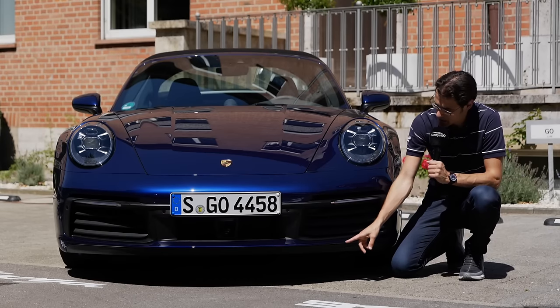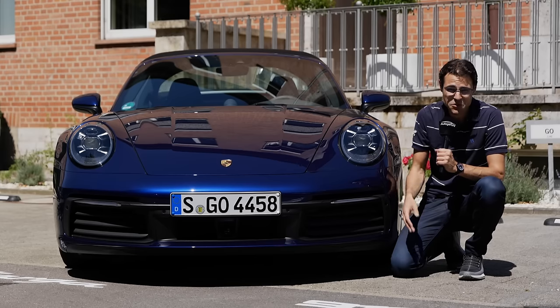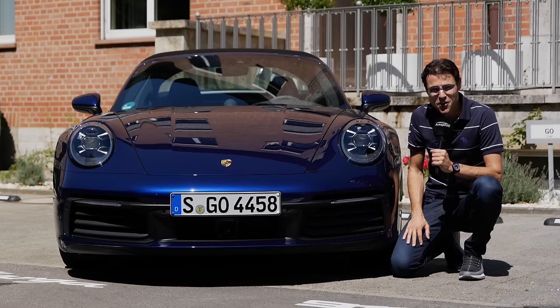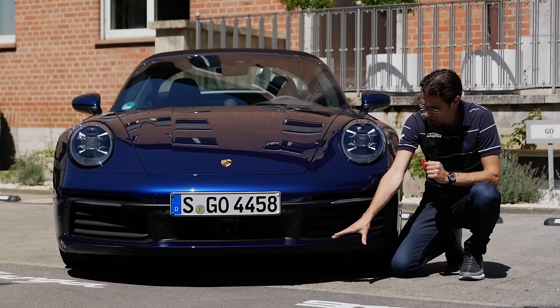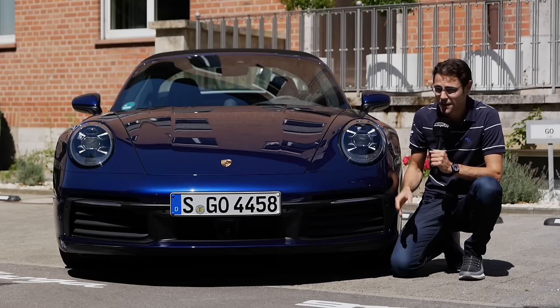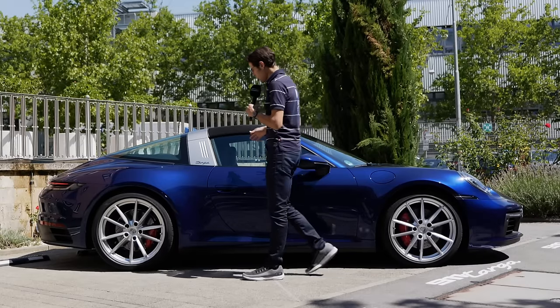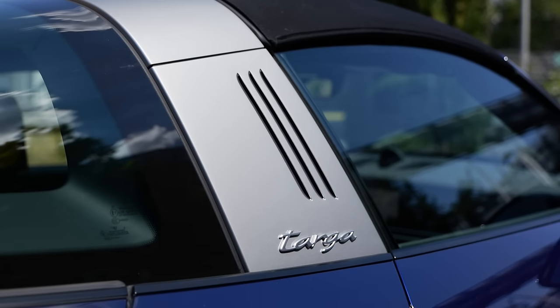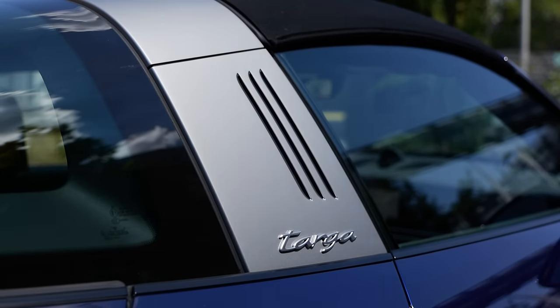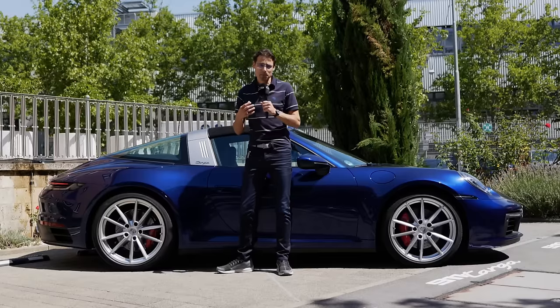This color has interesting light nuances — it's called Gentian Blue, or Enzian in Germany. Not exactly a bright blue, but when the sun hits it hard it brightens up like a sapphire blue. Definitely a beautiful one. The car is 4 meters 52, or 14 foot 8, in length. The Targa signature bar in silver contrast works really well with the blue exterior. Then these typical, very strong 911 shoulders.